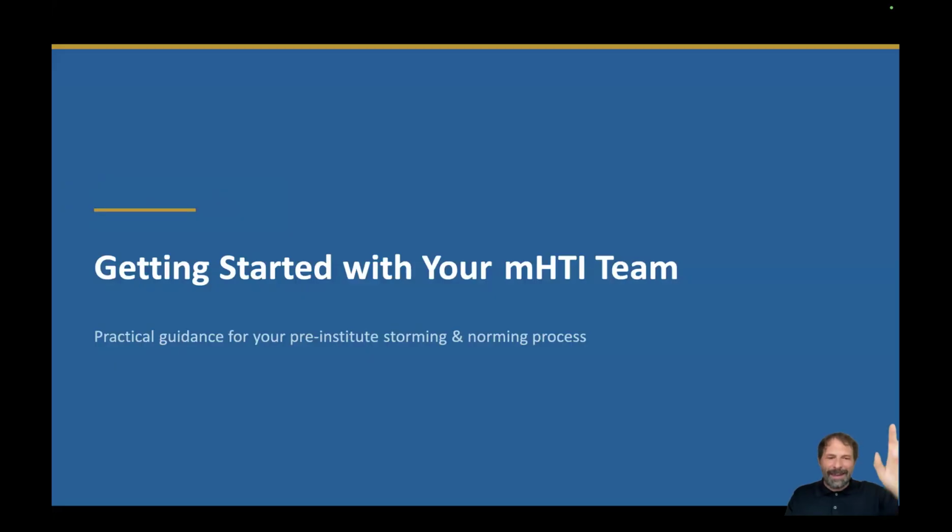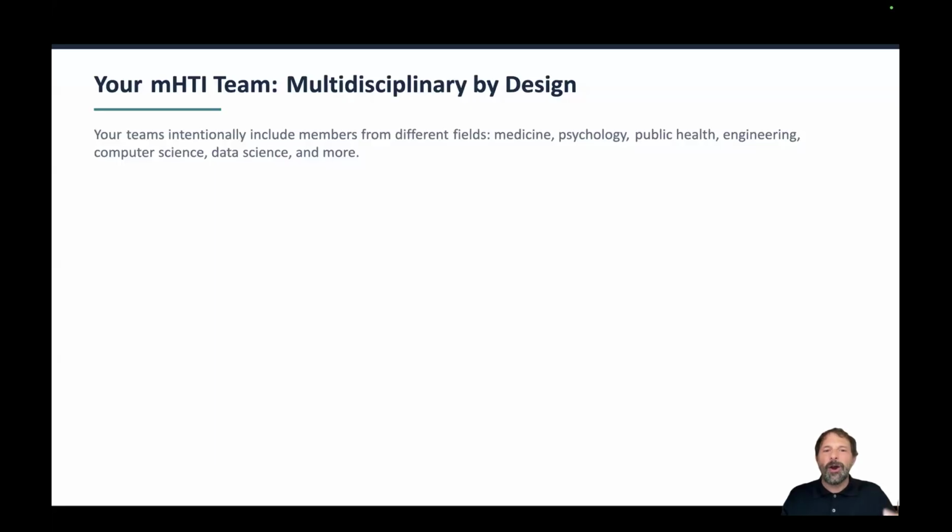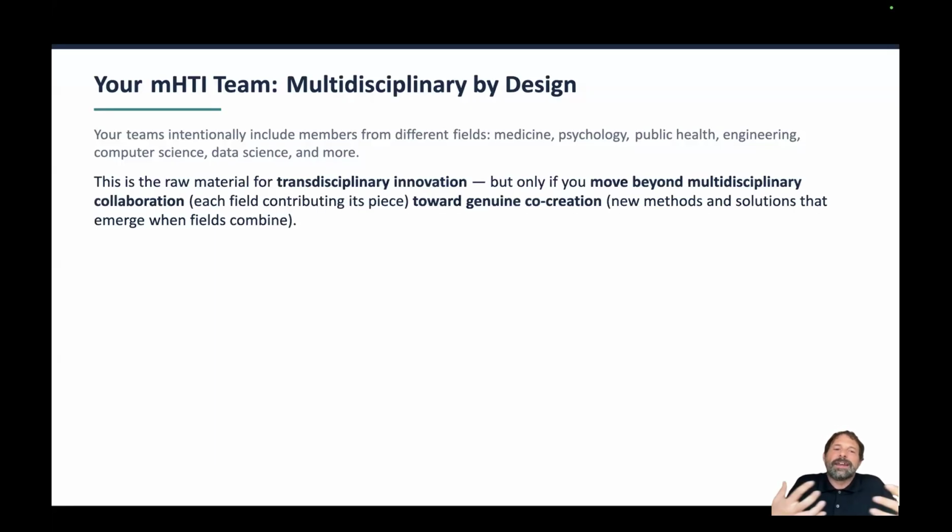So with that, I want to end because I'm getting close to my time. How do you get started, right? You are a multidisciplinary team, and that's beautiful, right? What we are trying to get you to do is transdisciplinary innovation, which is really the idea that you're moving beyond just multidisciplinary collaboration to true, genuine co-creation, right?